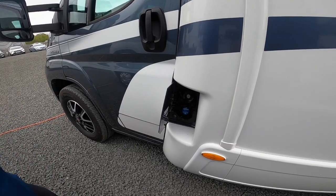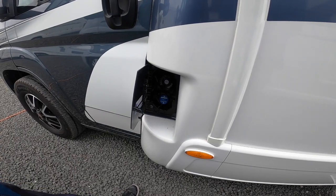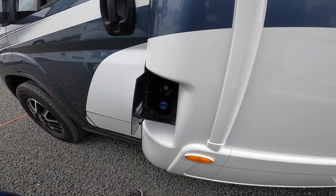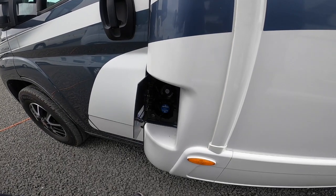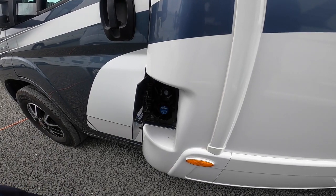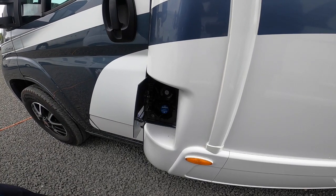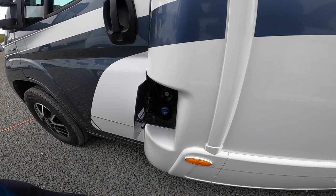At the passenger door you've got your diesel filler, which opens with the main cab key. Underneath you've got AdBlue — it's a 19-litre tank on a Ducato. When it needs AdBlue the light will come on between the fuel gauge and temperature gauge. The other light indicates the DPF, for which you just need to use higher revs in a lower gear and give it a blast to clear the particle filter. AdBlue does around 5,500 miles; at 4,000 miles the light comes on. Top it up as soon as the light comes on — if you don't, you can seize the pump, and a new AdBlue tank is a very costly mistake.